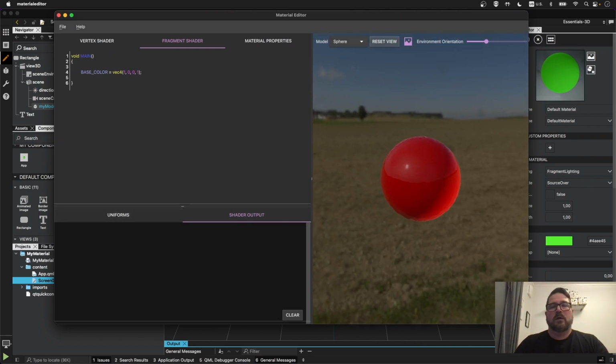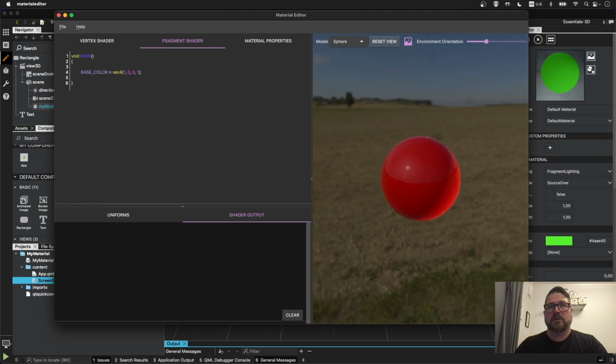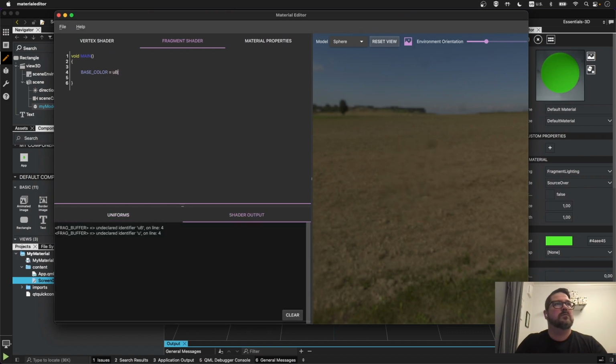Now, once we export this, we probably want to be able to modify both how dramatic the change is to the vertex position, but also the color. So let's add some uniforms for those. I'll call that u_factor for the vertex position. And then I'll add one for the u_base_color. Now we need to add those into our shaders here. So instead of the hard-coded value, let's use u_base_color.